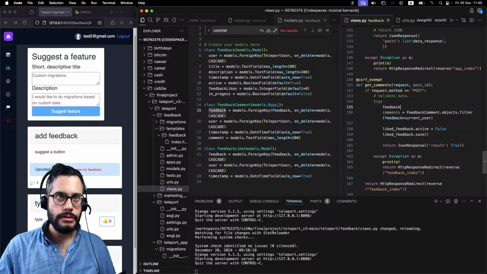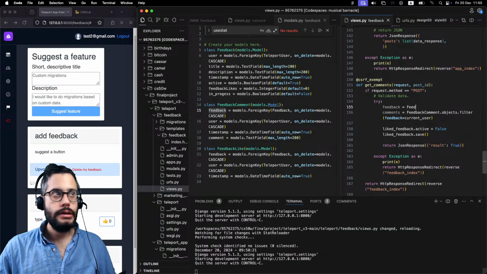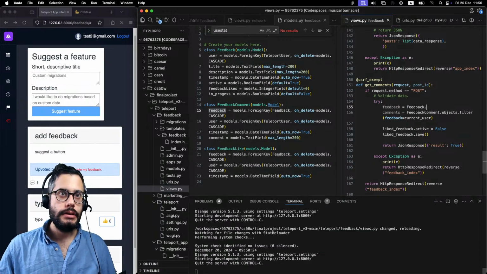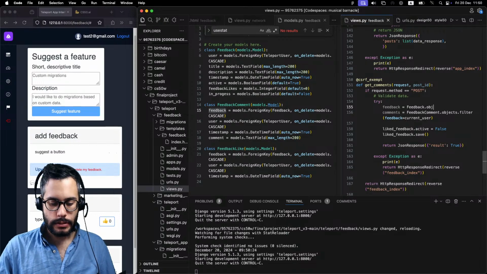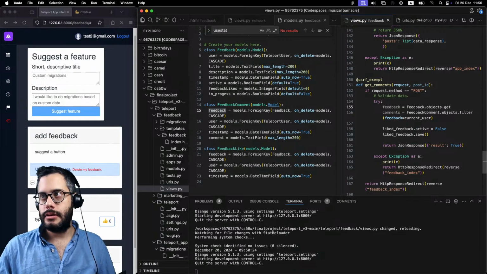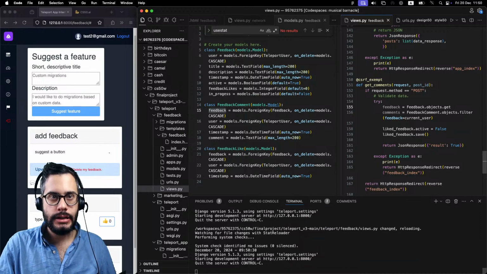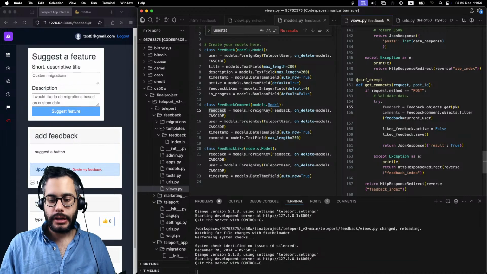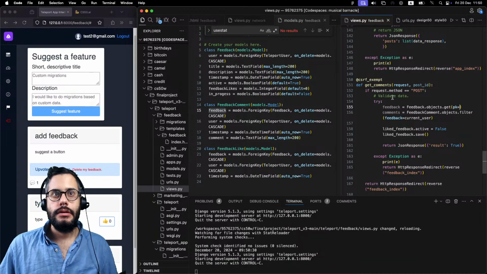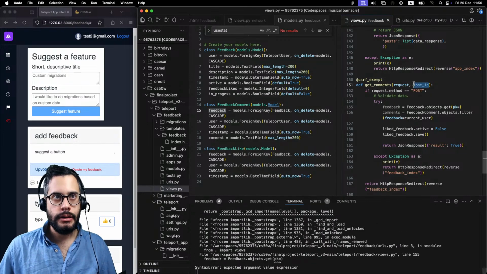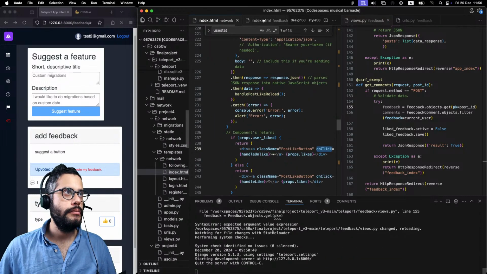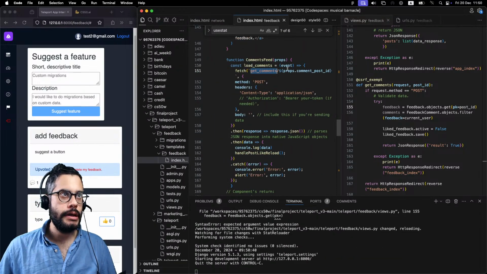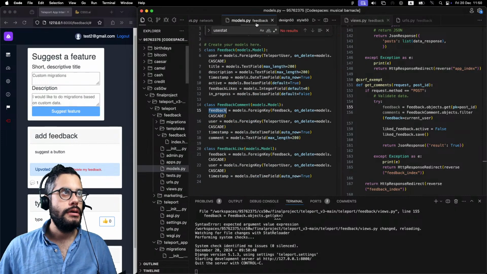And here again, you'll see the syntax will be feedback dot objects dot get, because there's only one with that unique ID. Right, so we're using the primary key, which is its unique ID of post ID, which we are passing. We're passing it right here as a decorator to the URL. We're passing that post ID there.